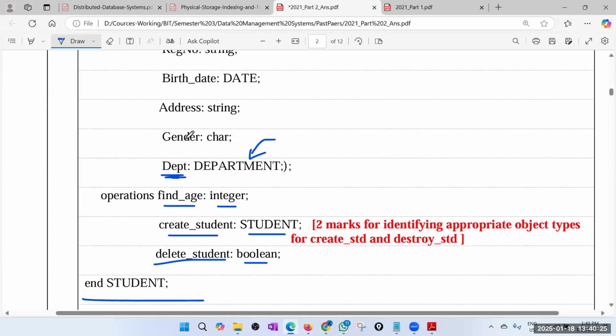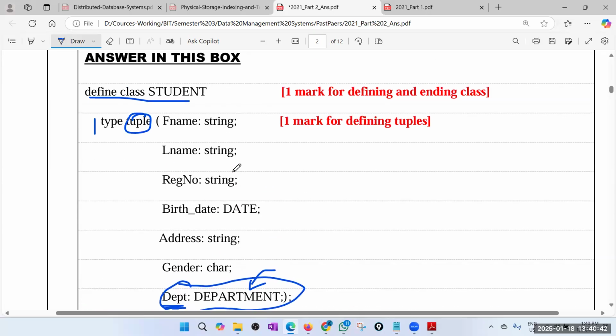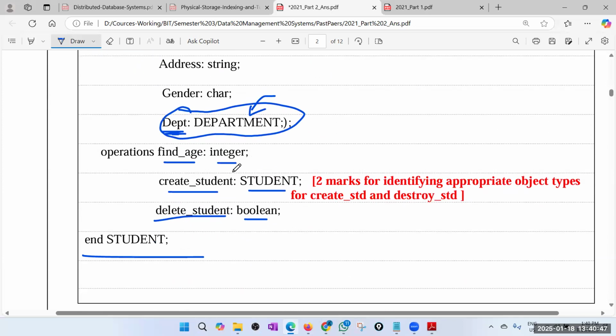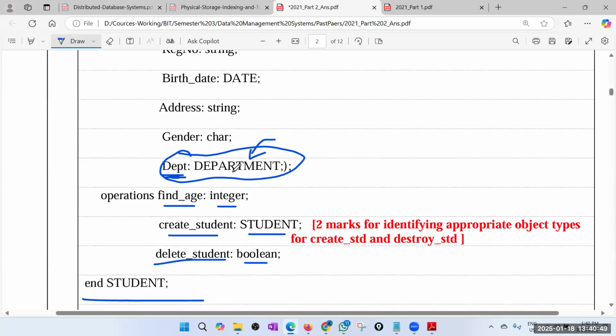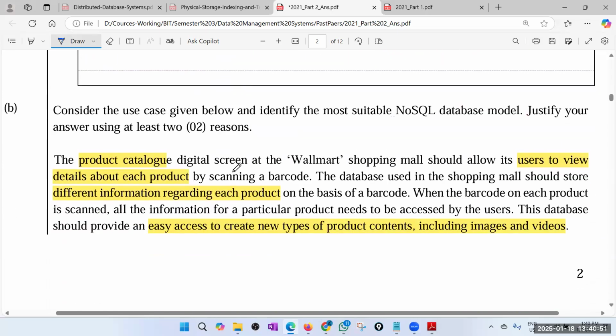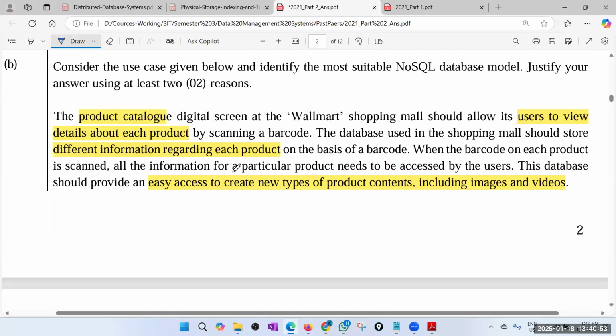So these are the things that sometimes we don't specify. Association, you need to specify. Okay. It's like another data of this particular class. So this is something you can get the full marks if you have seriously studied this. These are the easier questions. Right. So this is also an easy question. Actually, this paper is fairly easy.